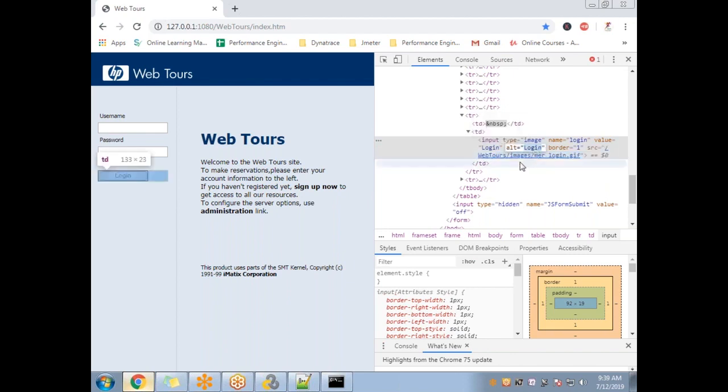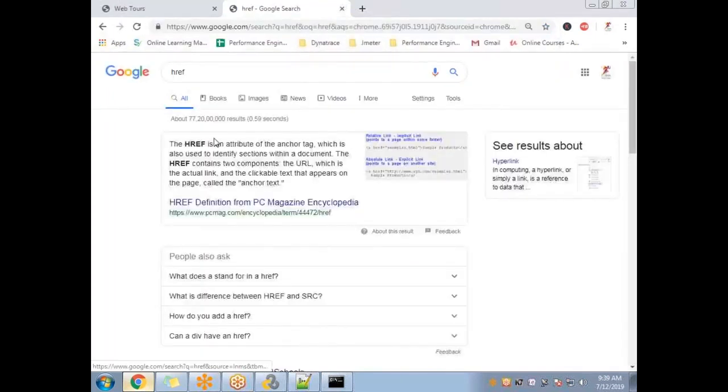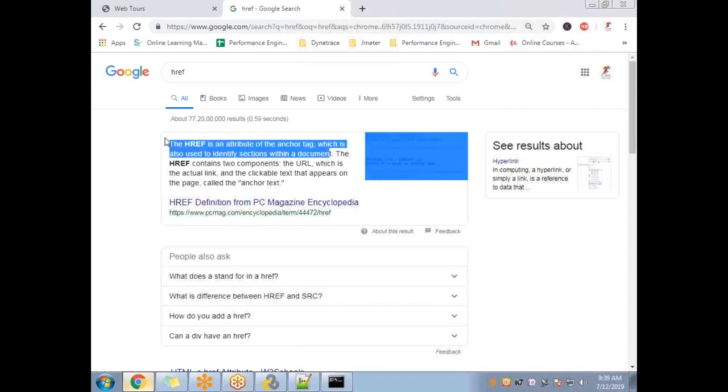Sometimes it can also be href as well, right? It can also be href, anything, but whether it's a PNG file, whether it's a JPEG file, whatever it is, it would have a SRC attribute or an ALT attribute, or both. I don't really know about href. When you said href, is it a tag or what is this? It's also an attribute to represent images.